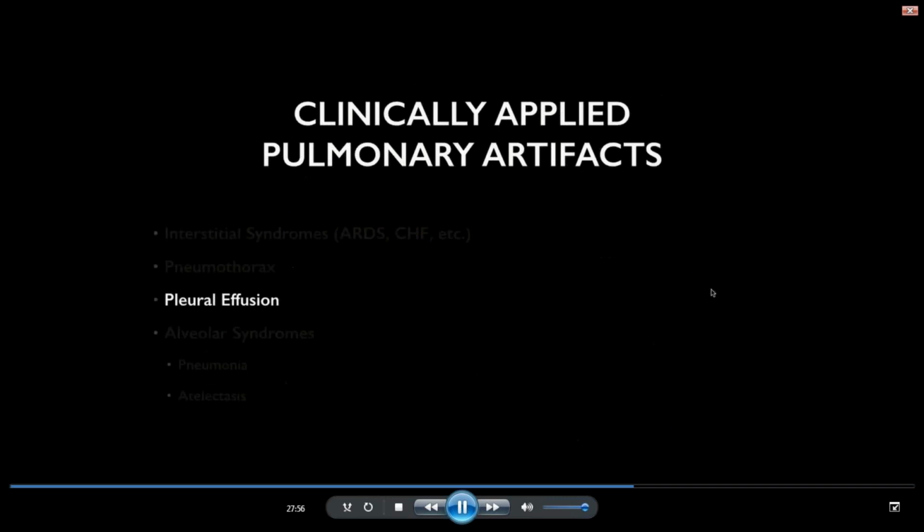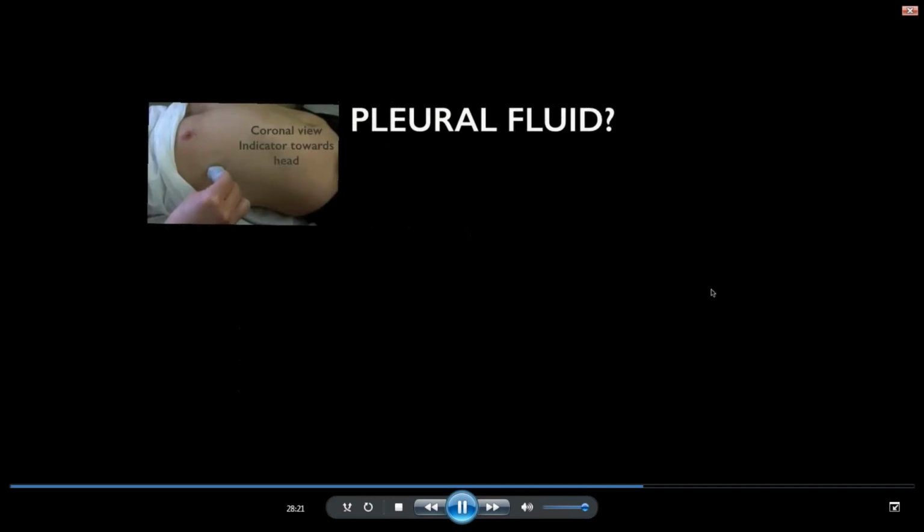Let's move on to how to use ultrasound for pleural effusion. Ultrasound is very, very helpful and handy to diagnose pleural effusion. It is much more superior to chest x-ray. On chest x-ray, often a white opacity could mean a fluid, an atelectasis, or a consolidation, but with ultrasound, you can clearly visualize what's going on in the lung.